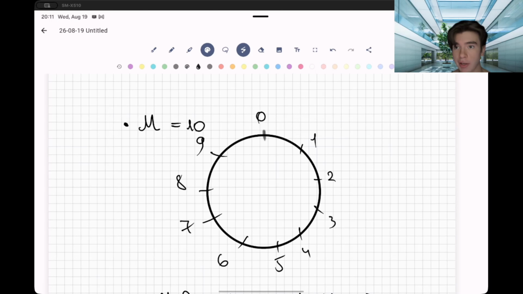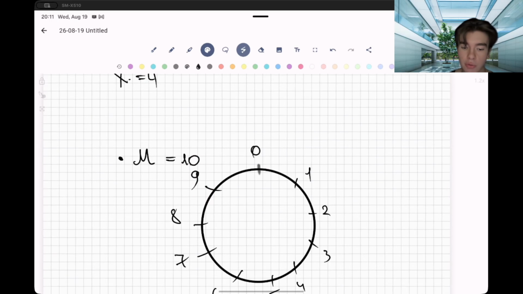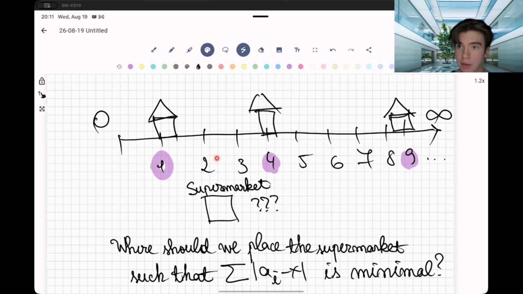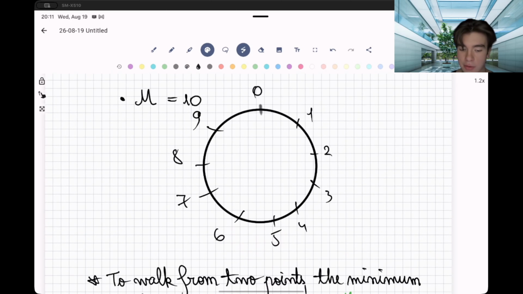So you might have already guessed what changes from the original problem. Let's say we want to walk from point number 2 to point number 9. In the original example, you would have to walk 7 units, like this, one step at a time. You cannot go backwards because it makes no sense. But in this case, it's not optimal to walk from 2 to 3, 3 to 4, 5 to 6, and so on, as we could go to 1, to 0, to 9, which would give us exactly 3 units, 3 steps. So this is how the problem changes.